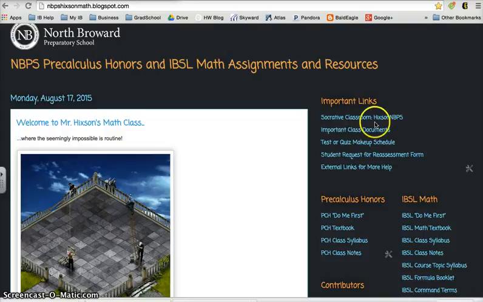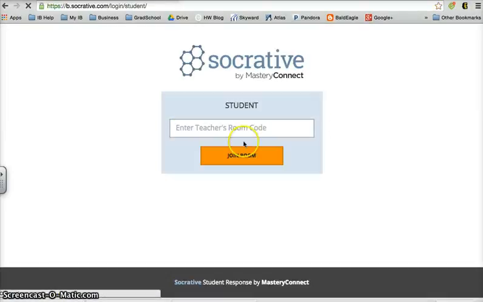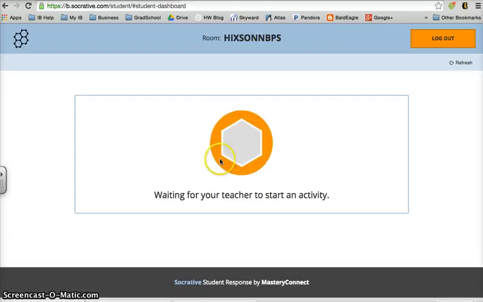My classroom name is going to be Hickson NBPS. The capitalization doesn't matter, but just so you can see what that looks like, it'll bring you here and you'll type in Hickson NBPS, join room, and when I have an activity started, it'll have that showing there.